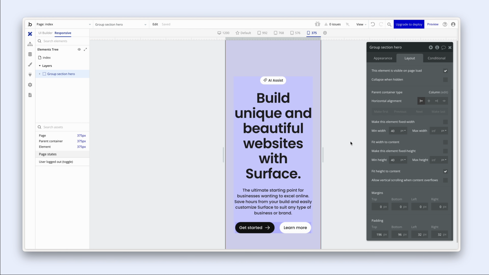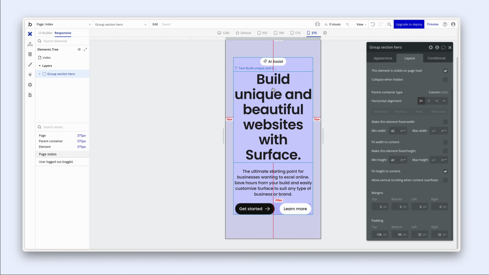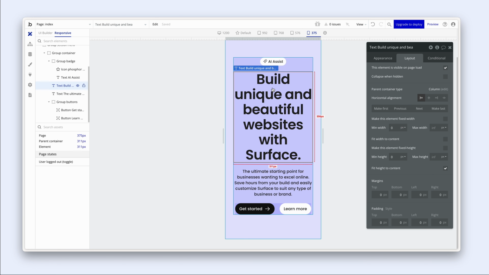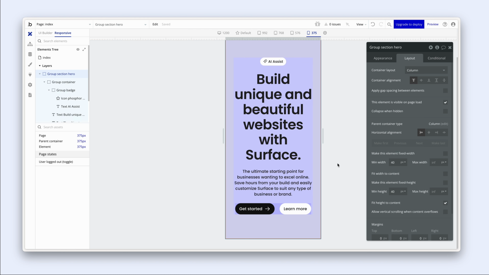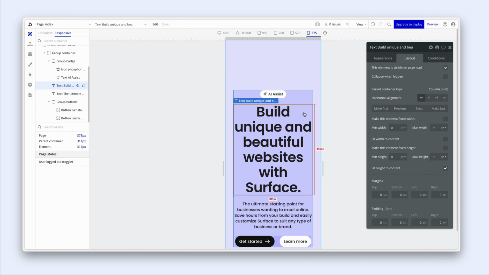But anyway, in terms of viewing this on phone, this wouldn't be a great user experience. There's going to be too much space at the top. This text is far, far too large. You don't really want it to be more than 3 lines, okay? And these buttons we could actually stack in a column layout. But because we had kept our groups with this transparent color, we can actually see where some of the problems are, such as the left-right spacing is too large.